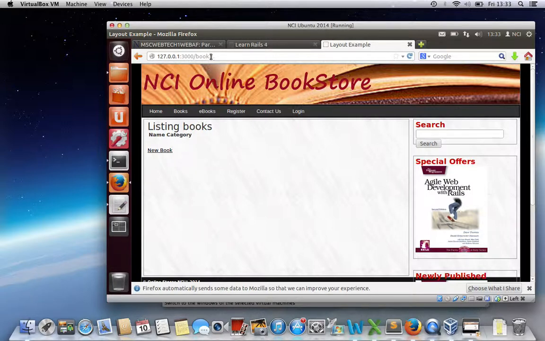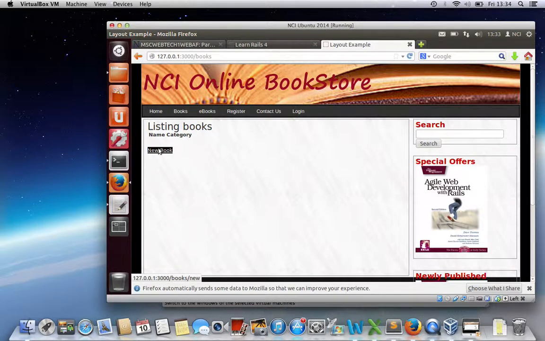So you can see by the naming convention, if I create a scaffold called book, the URL for the list or the index page is /books. If it was user, it's /users. If I did one for register, it's /registers. If I create a student, it's /students. So it just takes a little while to get the feel of the naming convention.